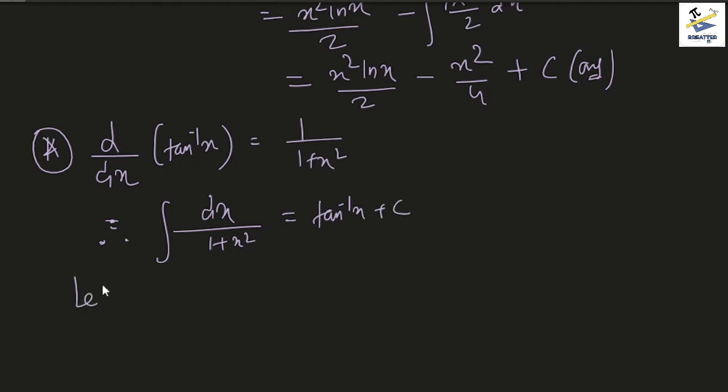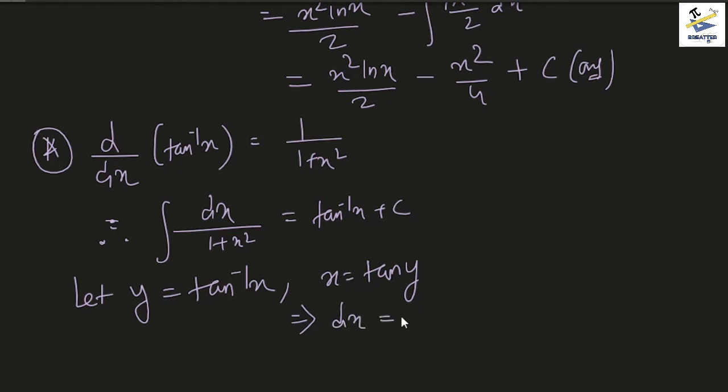Okay, so let y equal tan inverse of x, then what we see is x should be equal to tan of y, right? And what we are trying to find is dy by dx, so let us see how to find that. And the derivative of tan y is sec square y, if you remember it from the derivative section.